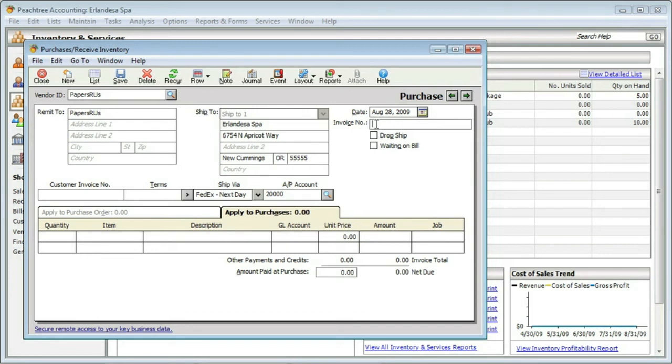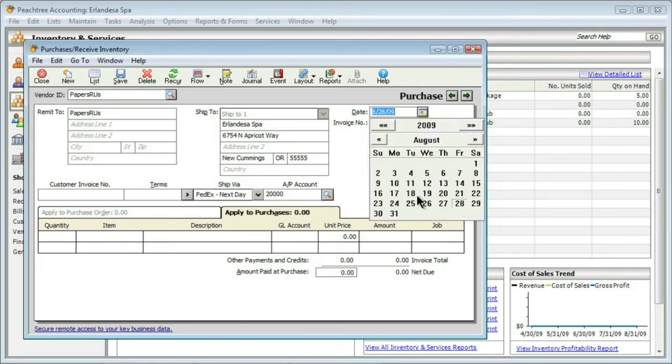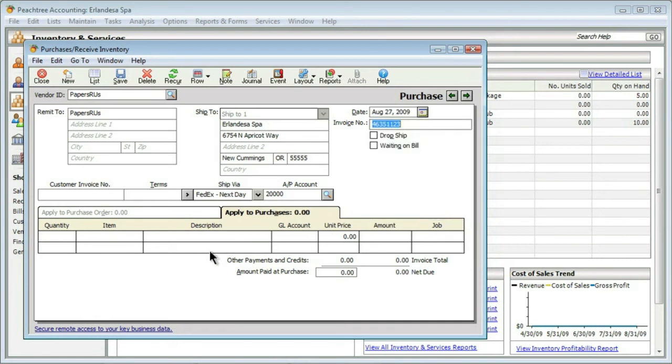Another thing that you might have if you paid for it at the time would be a cash receipt. Those tend to be very long numbers, so when I look at my receipt, I can find that one. And I'm also going to put that I made this purchase yesterday, which was the 27th. Now we can come down and start working with our items. I bought 5 reams of paper. It doesn't have an item in inventory, so I'll skip over that. And I'll put in reams of copy paper. Sometimes if you want to be detailed, you could put in that it was 20 pound or 96 bright or an actual name, but this is usually good enough for me.